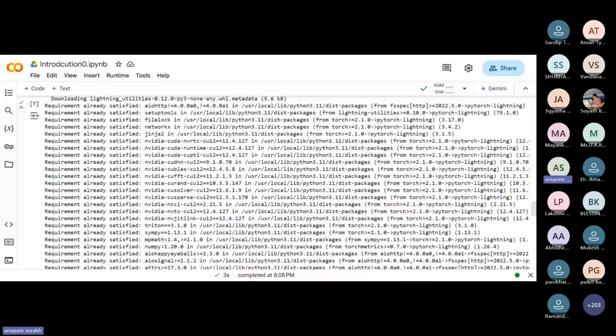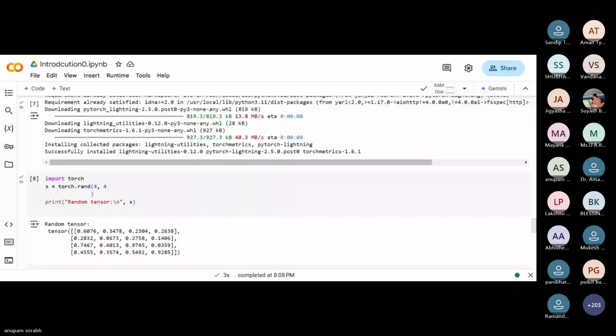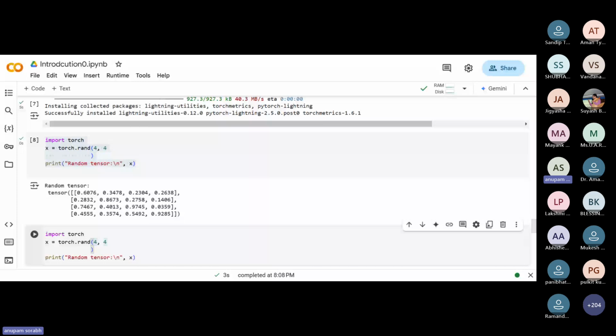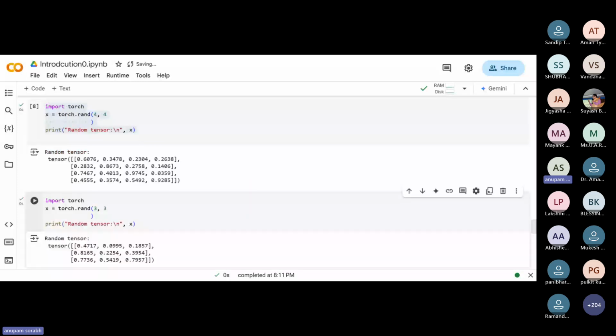And then let us start with a basic program to see whether all the files are working correctly, and whether the tensors are being assigned randomly. What I will do is take a two-dimensional tensor because it is easy to visualize, and run the code again. This time, rather than randomizing it to a 4 by 4 row and column matrix, I will do a 3 by 3. Let us see what output it gives. Of course, it will generate three numbers. Very interestingly, you can see all these numbers are between the range of 0 to 1.